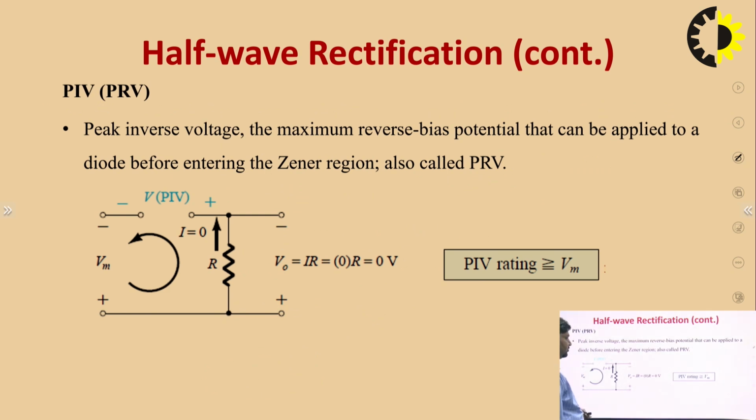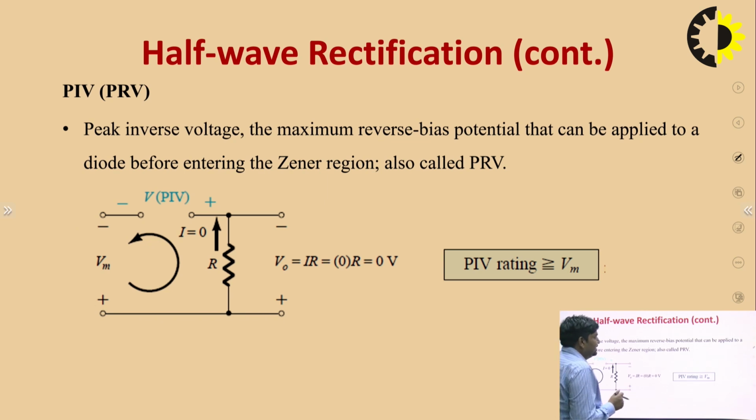This is a half wave. What is PIV? This is the peak inverse voltage. So, what maximum voltage we have to apply at the reverse bias condition in a PN junction diode, in that particular diode where your diode works significantly and is not destroyed, that particular voltage is called the PIV.